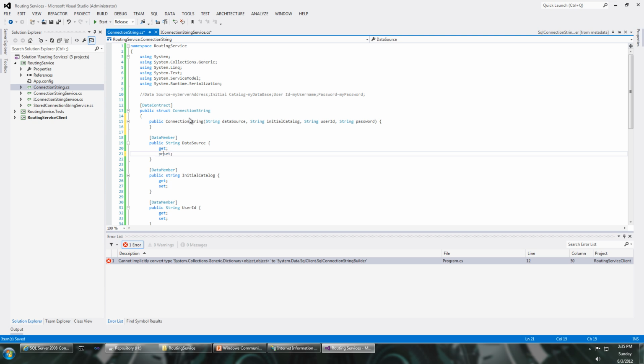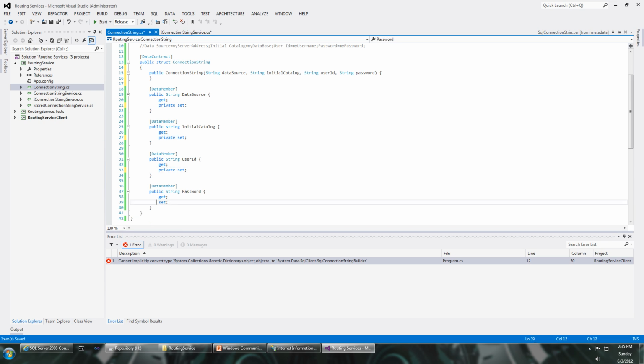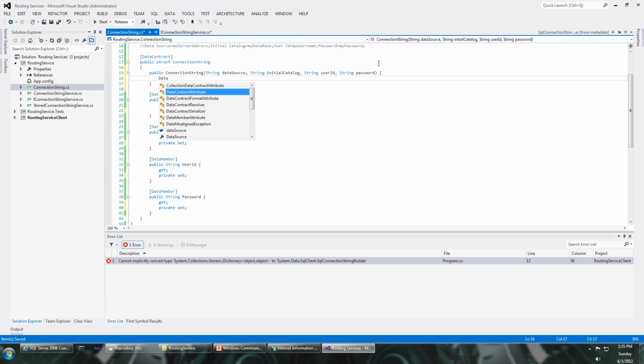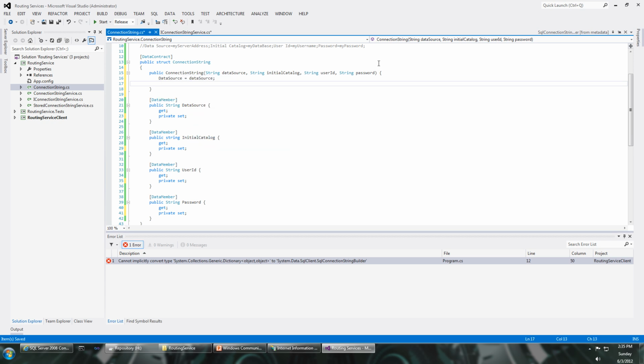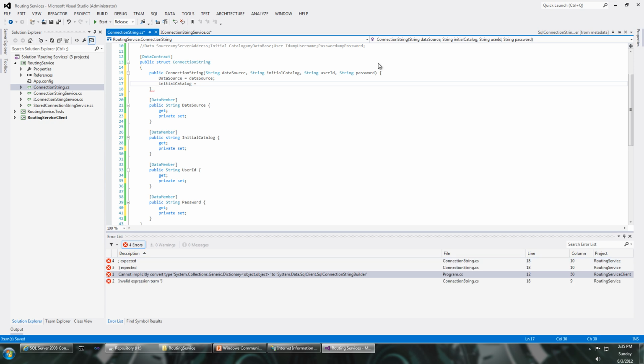So to make this immutable, we'll make our setters private. And we actually will probably have to put backing fields because we can't access the instance of the structure before everything's initialized to its default values.